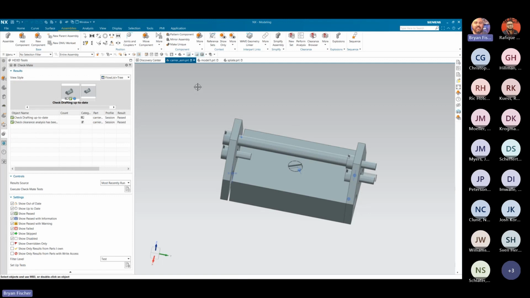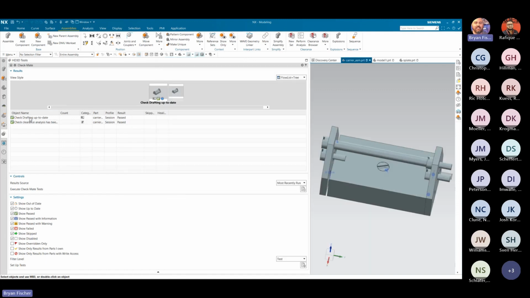So when it runs that pass, the test, you will get a list of stuff here, and it will tell you if it's passed or not. It's a nice tool that you can quickly go in and set up tests and make sure individuals have run certain design criteria. You even have a spelling test in there. There's all kinds of information. And I do recommend everyone use it. It is a very nice tool.